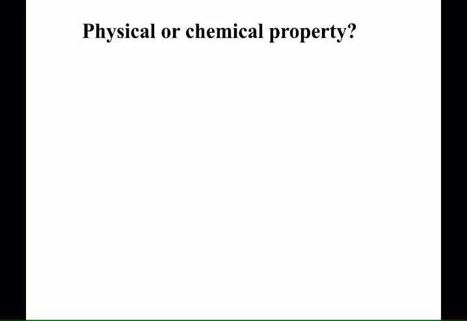I'm not sure if you have these filled in your notes or not, but you'll have a section on your test that's like this. I'm going to ask you questions about a property, and you're supposed to say, is that a physical or chemical property? So any sort of color is, of course, a physical property. So the first one is a physical property: the color of sulfur is yellow.